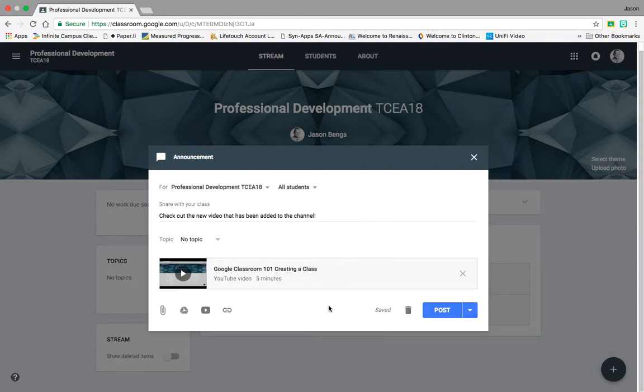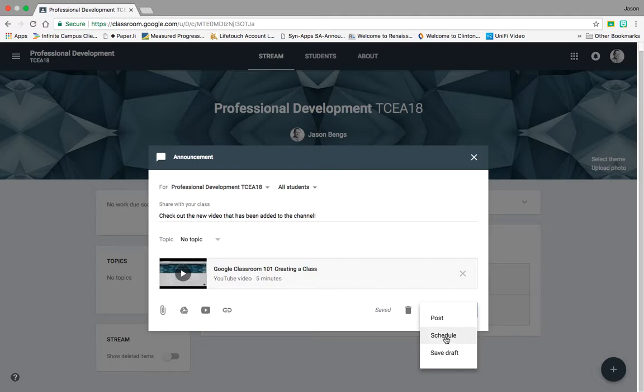The next thing, we have to decide when this announcement is going to go. We can post it immediately, we can schedule it, or we can save it as a draft. If we have it ready, then we go ahead and either post it or schedule it. If I want it to be live for everybody to view right now, I'd hit post. If I want to wait and have it show up in a week, when I know I'm going to be gone at a conference or whatever, I can schedule it to show up that day. That way it doesn't clutter their feed later or now, and it'll be ready for them when they need it.